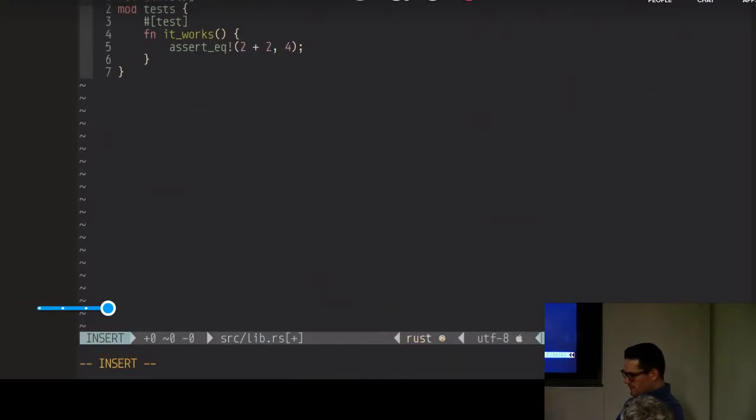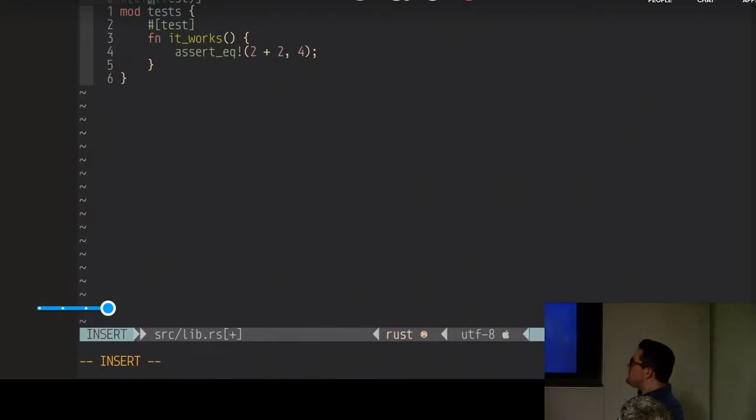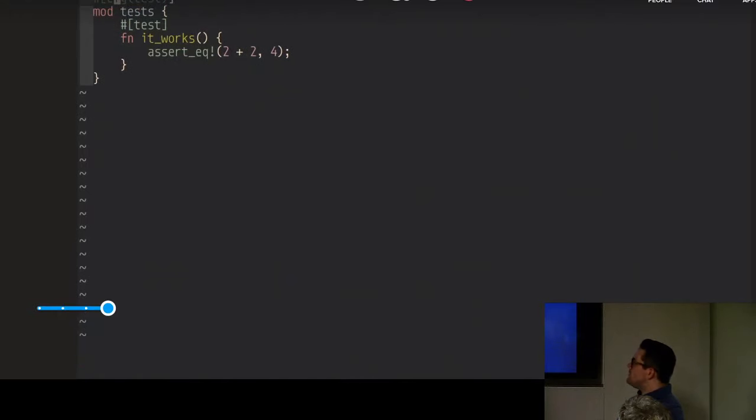And what you see here is the test module. Now, when you look at the code repository for this talk, in the main binaries for all the examples I'm going to walk through in the Rust playground, you'll actually see unit tests that assert the correct functionality of those things.